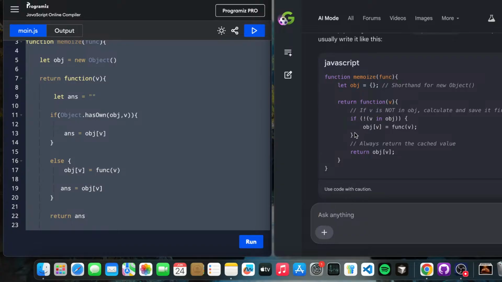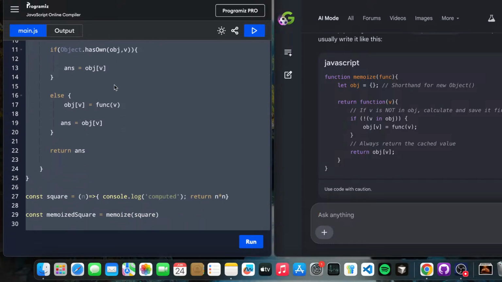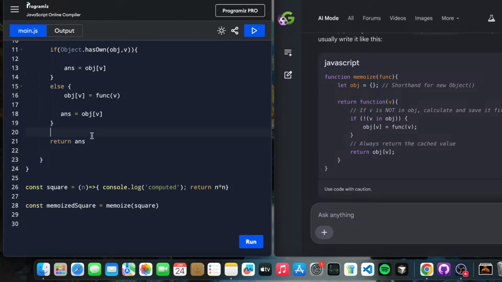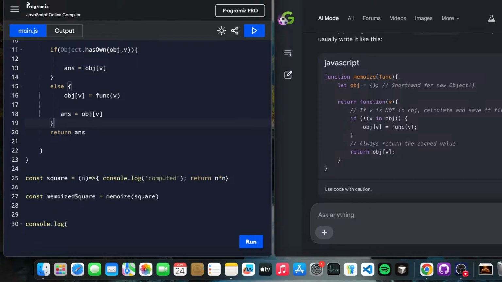Okay, directly check does v in the object. If the v is not in the object, calculate it and save it first. Okay, so this is a shorthand property, that optimized version has been done, and like this we have been a little brute force, we have done this. Okay, this was cool.